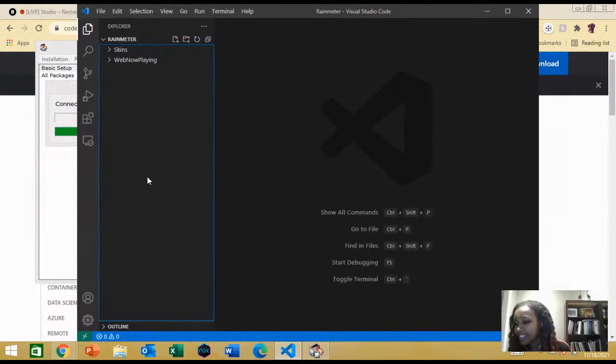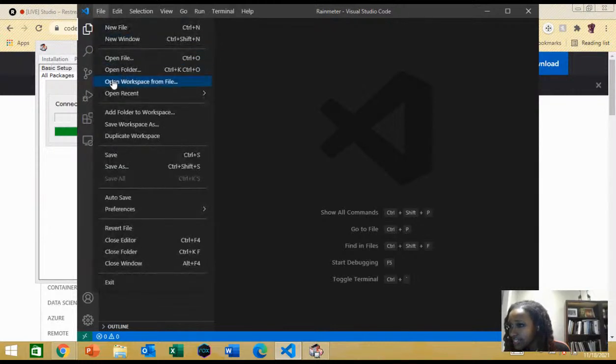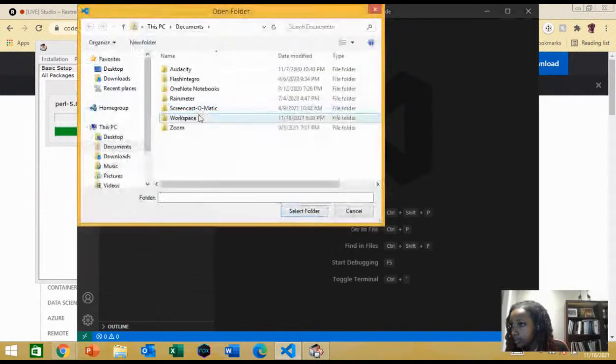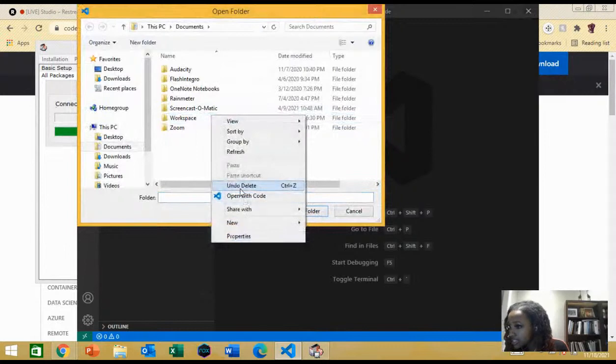Well, in my case, it doesn't have Open Folder, so I'm just gonna do Open Folder from here. But in your case, if you haven't ever installed VS Code before, it should have the Open Folder big button option there. So then press Open Folder, and then, well, we're gonna pretend this doesn't exist.